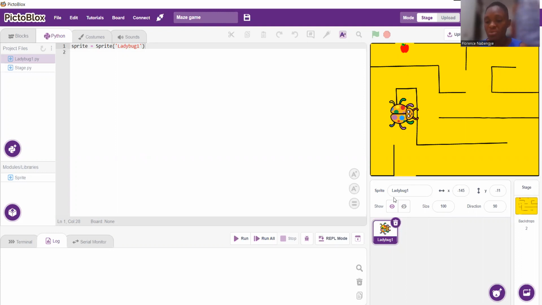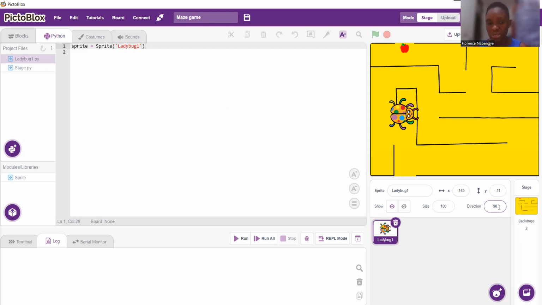If we look right below our backdrop, we can see the sprite conditions. The first ones, -45 and -11, are the positions with respect to the X and Y axis. Then we have our direction, which is 90 here. So 90 means facing the right. That means if you take a 90 degree turn anti-clockwise, it will go to 0, and that will be facing up, and then you go around. And the size of our sprite here is 100.